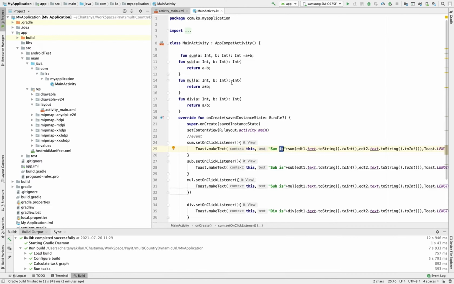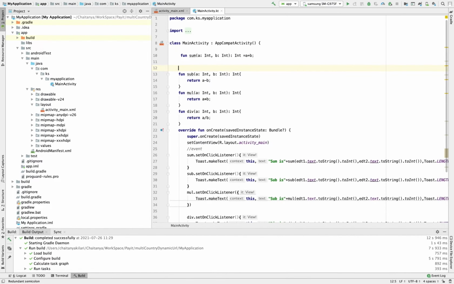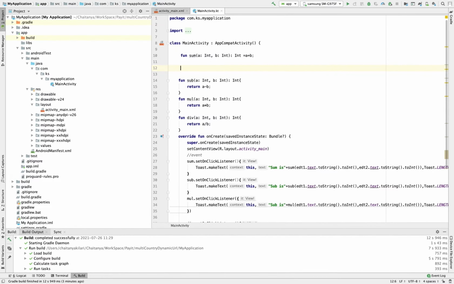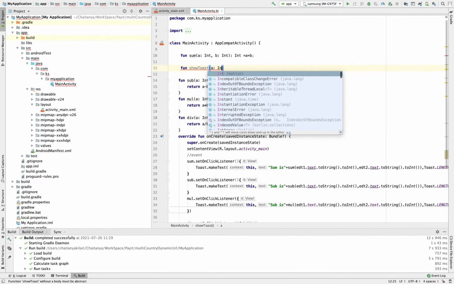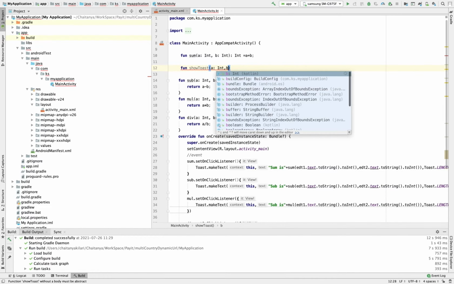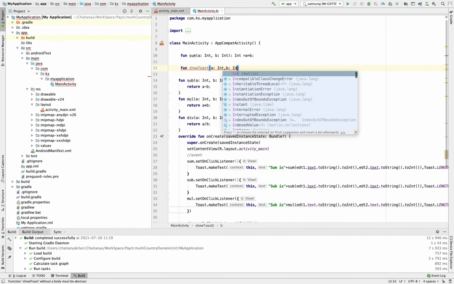For example, if we write a show toast method in this one, a method is nothing but a function only. We're writing a function, that is show toast. In this, first we will pass the arguments a colon Int comma b colon Int.